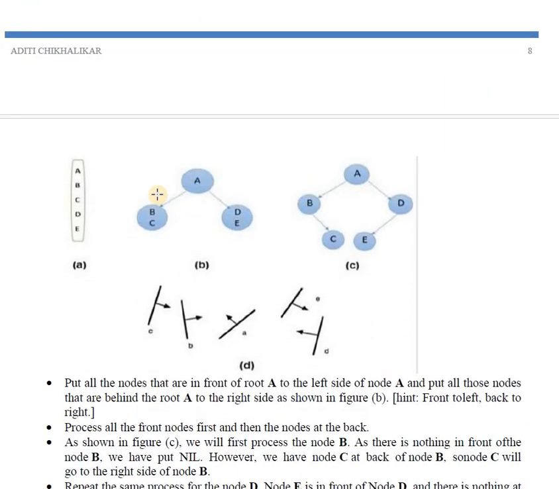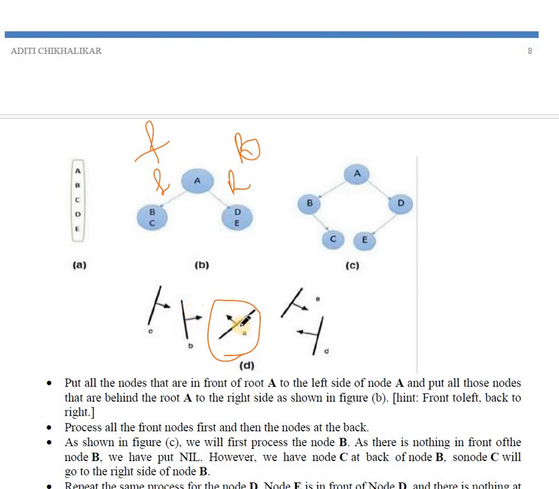Let us consider a very simple example over here where we have A, B, C, D, E. Okay, so how did I get these trees? So let us say that A is over here. What is on the front side of A? C and B. So whatever is on the front side goes to the left hand side, and whatever is on the back side goes to the right hand side. So front went to the left, back went to the right. Remember Baskin Robbins. Whatever is in the back goes to the right side.